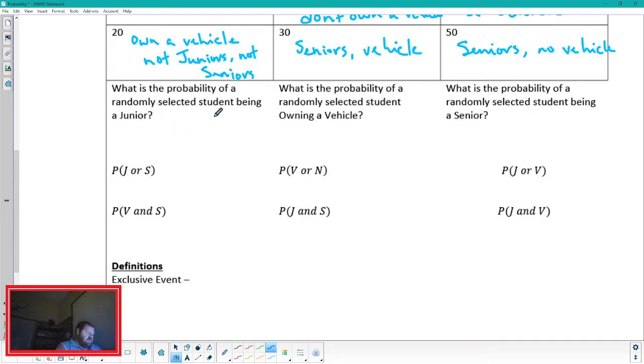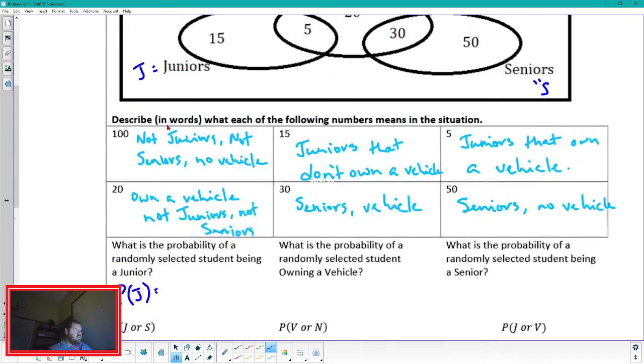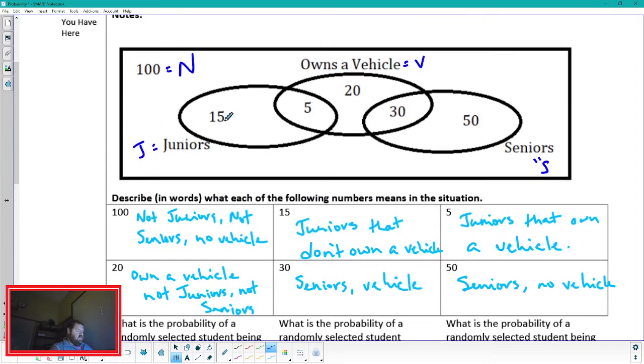So what's the probability of a randomly selected student being a junior? So we're looking for a probability that someone's a junior. And for that, we want to look at all the ones that are juniors. So the juniors constitute 15 and 5, 20 of the entire sample space. Now we do want to know how many people are in that total. So we've got 20 there, 40 there, 70 there, 120 there, and 220 total. So I do need to know that there's 220 total. We'll need that quite a bit.